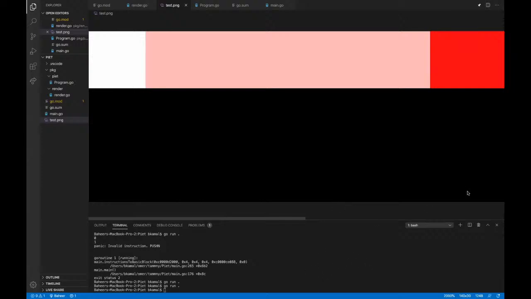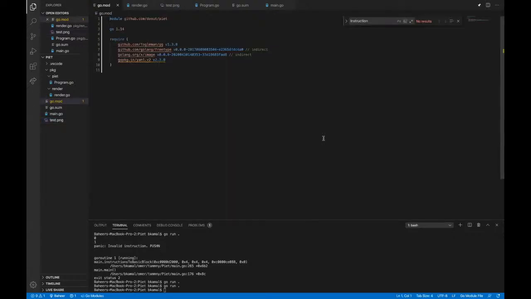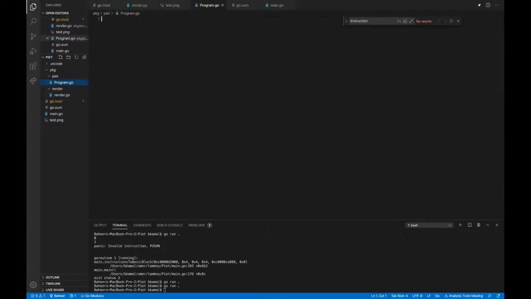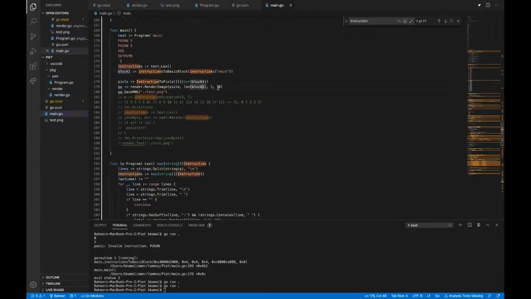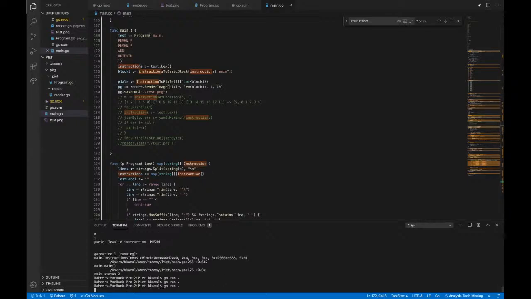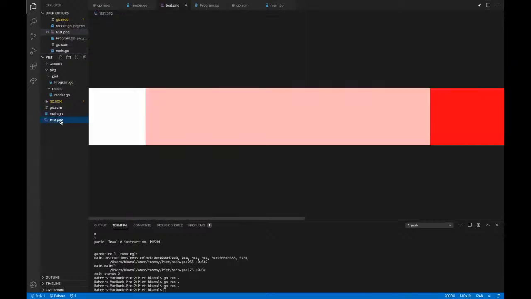Do you want to remove the two rows, just make it a one by ten image and actually pass that to me, and I can try passing that to the interpreter? Because if that works, then we've finished the objective for today's live stream. Okay, let's do that. Let me just update the render to only be one. So one by 10. Height 1, length a block 1. Okay, so if I do the test.